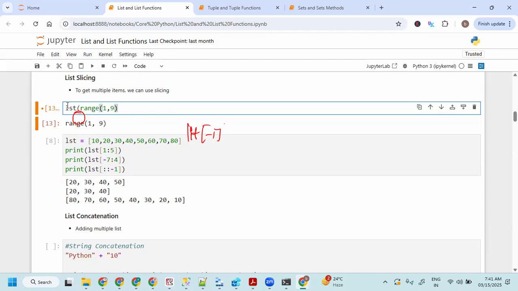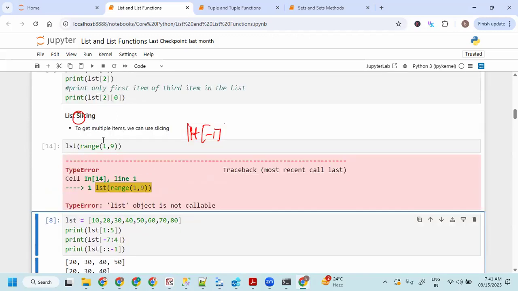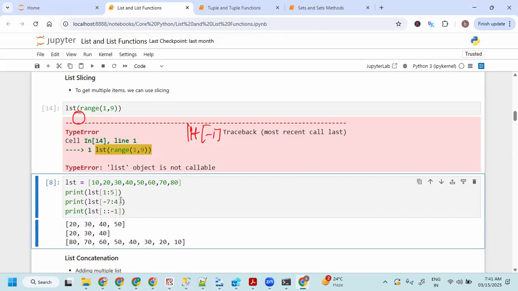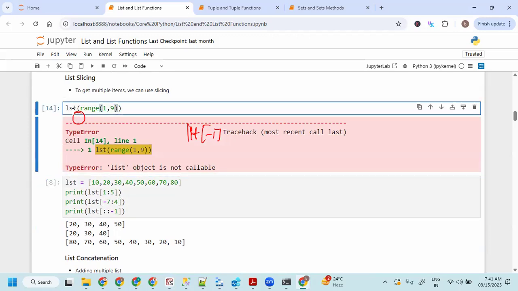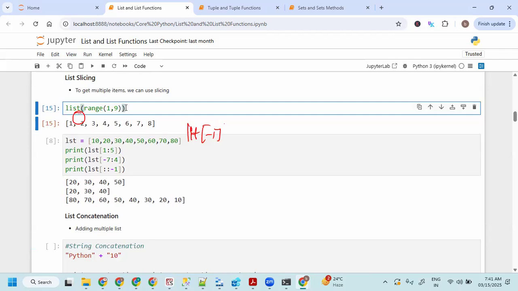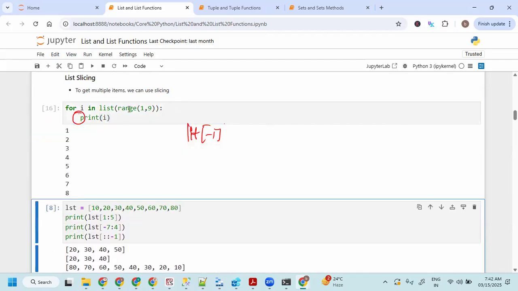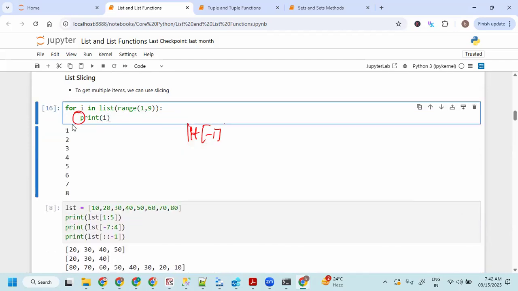I need to repeat that many number of items. The list is having 8 items, so I wanted to iterate one by one: for I in LST colon print of I. That is fine.